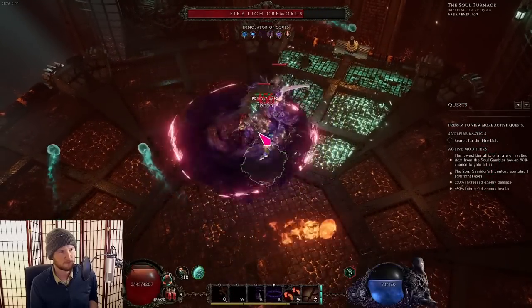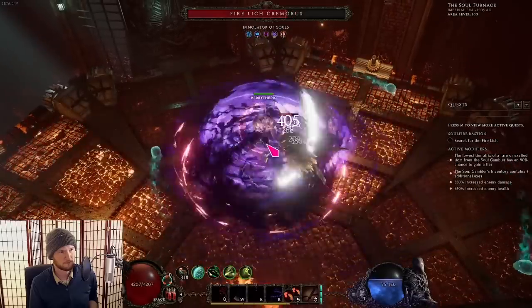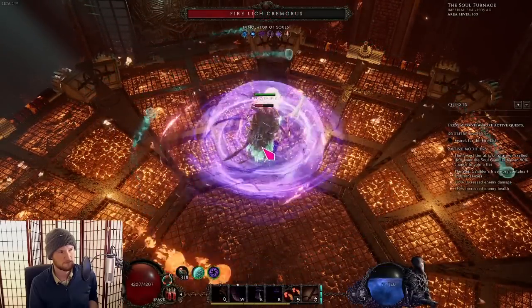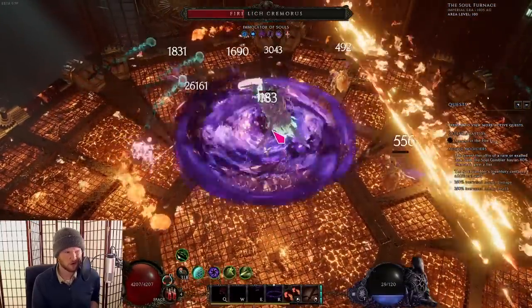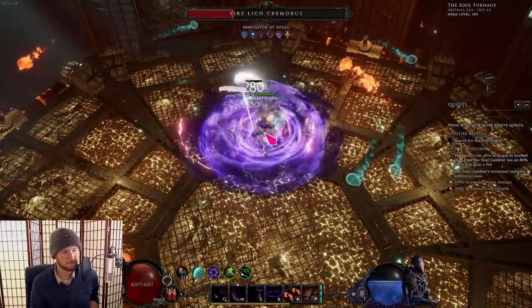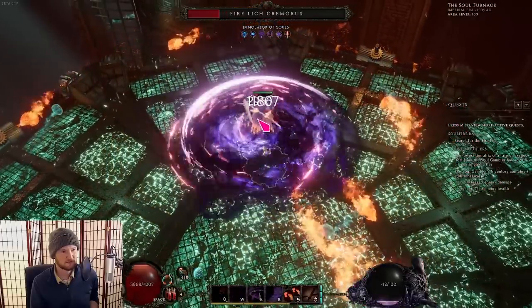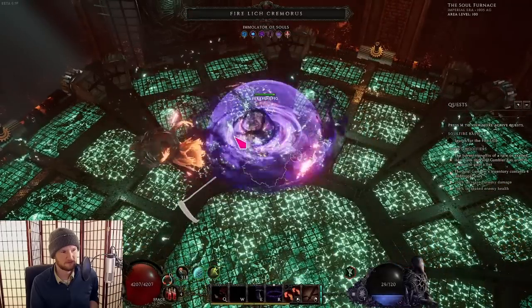So the basic idea of this build is that we'll be using Void Cleave as a movement skill, as a proc, as an ailment applicator, and it'll turn on Ravaging Aura. Ravaging Aura will deal a little bit of spell void damage over time for our character. And as we Void Cleave, we also proc our other void spell damage over time skill, which is Abyssal Echoes. So Abyssal Echoes is the brunt of our damage.